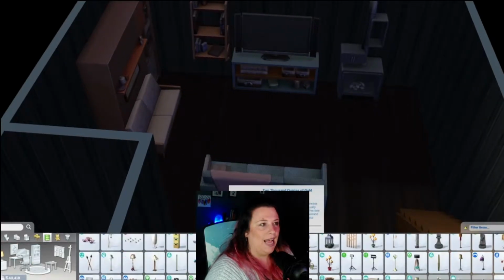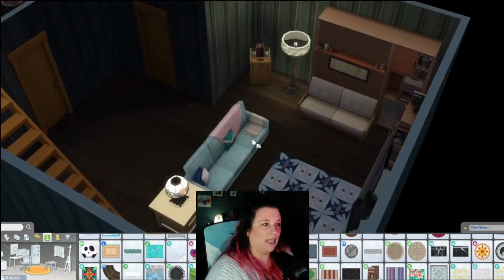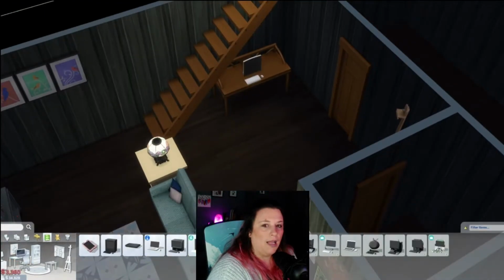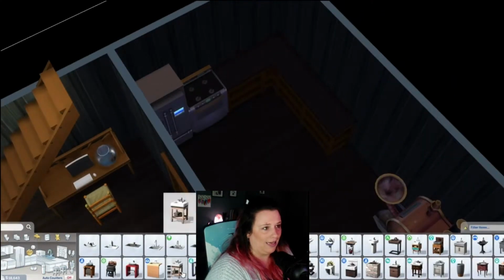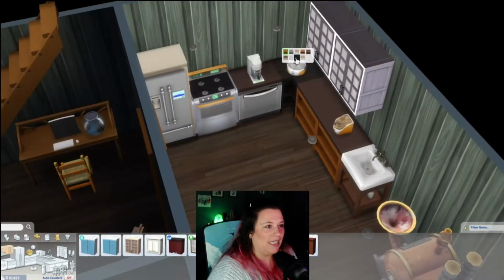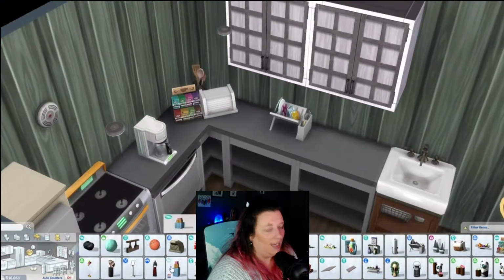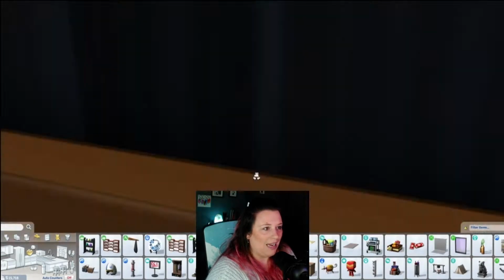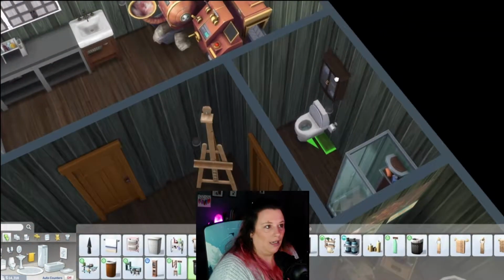But yeah, there is a couple things that you might notice. You might also notice that there is eventually a gravestone or an urn, because Travis Scott did pass away on this lot. I was working him too hard on his first day. He got heat exhaustion and he died. Sorry. But I put his urn downstairs as well, because we don't have a cemetery in the Sims 5. Chris should. I mean, how many Sims has Chris killed by accident? A handful, okay? I mean, that's what happens when you're focused on building and not gameplay.